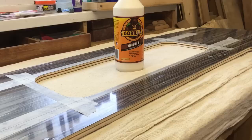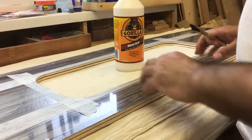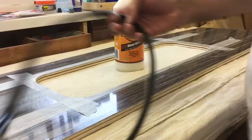Right, we've come inside to the workshop because it looks like there was going to be quite a few spots of rain. It came over really dark outside, so I don't want to take any risks of getting this wood wet. So now's the time just to apply this T-trim to these routed slots that we cut earlier.